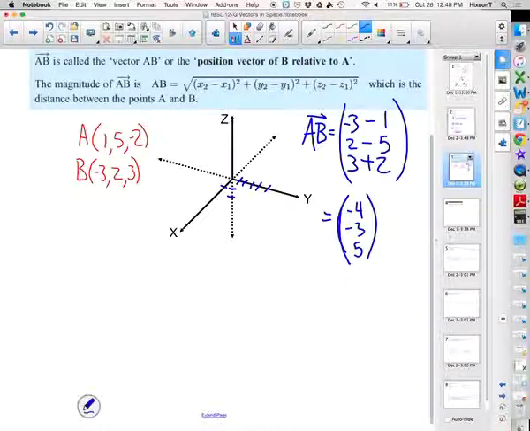If I want to graph this, there's my 1. I want to go over here this same distance, so that is about this long here. And then I need to go down 2. So that's that distance. So here's point A. And then for point B, I have a -3, a +2. So here's -3, here's a +2. So it's going to go out to here. And then a +3, so up 3. So that distance puts me here. So vector AB is that right there.